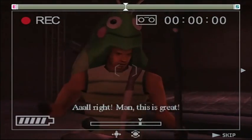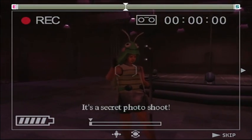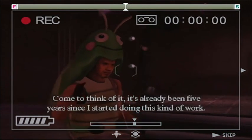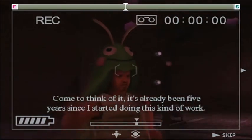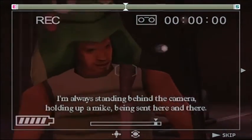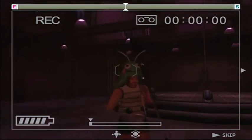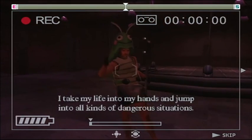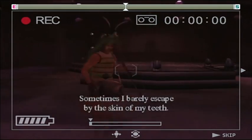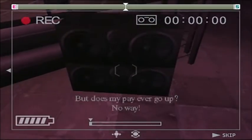This is great! Not the usual boring work today! It's a secret photo shoot! Wow! Come to think of it, it's already been 5 years since I started doing this kind of work! I'm always standing behind the camera, holding up a mic, being sent here and there! A big fire over here, a bank heist over there! I take my life into my hands and jump into all kinds of dangerous situations. Sometimes I barely escape by the skin of my teeth. But does my pay ever go up? No way!